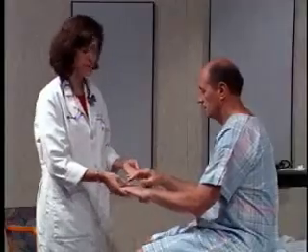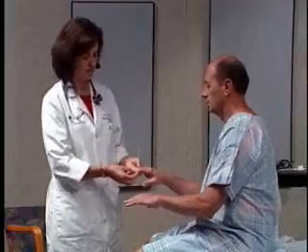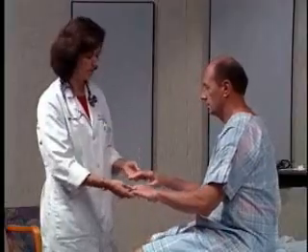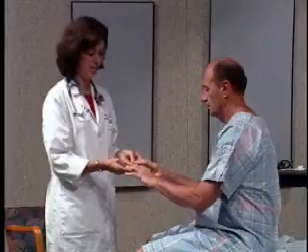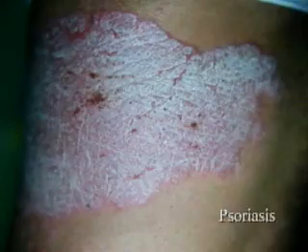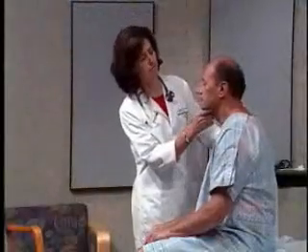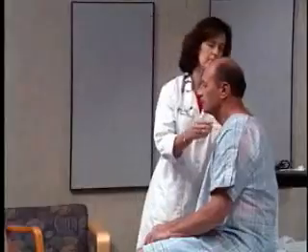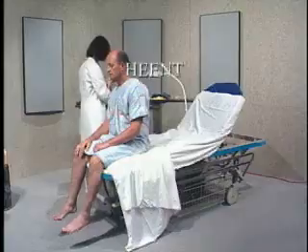I'll look at his joints. I'm looking for findings of rheumatoid arthritis in the MCP joints, or perhaps some deviation, or Heberden's nodes, suggestive of osteoarthritis. And I'll just look at his nails. Perhaps I'll see splinter hemorrhages from endocarditis or pitting from psoriasis, for example. And we'll check his capillary refill. I've also noted that his skin is warm and dry. And we'll move on up. And of course, I'm taking a look at his skin very carefully in every region of the examination. Okay, Mr. Grant, I'm just going to take a look in your ears.